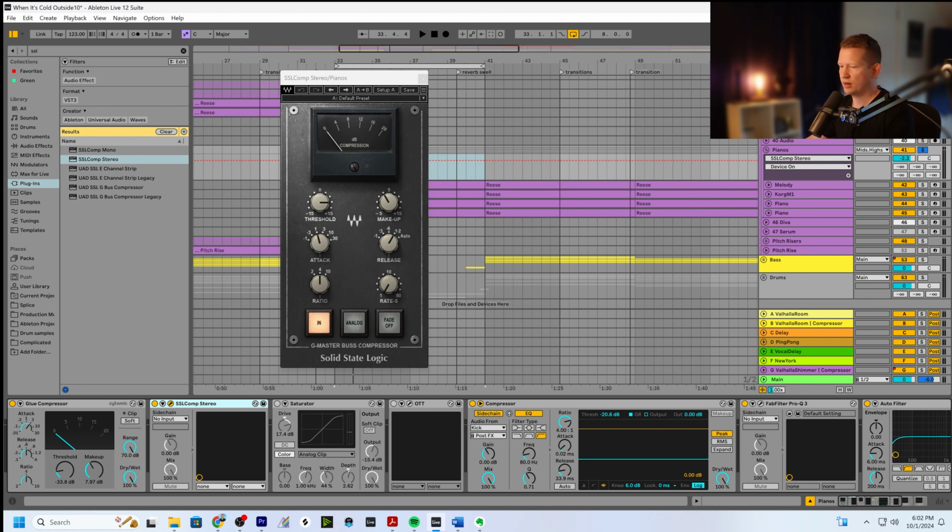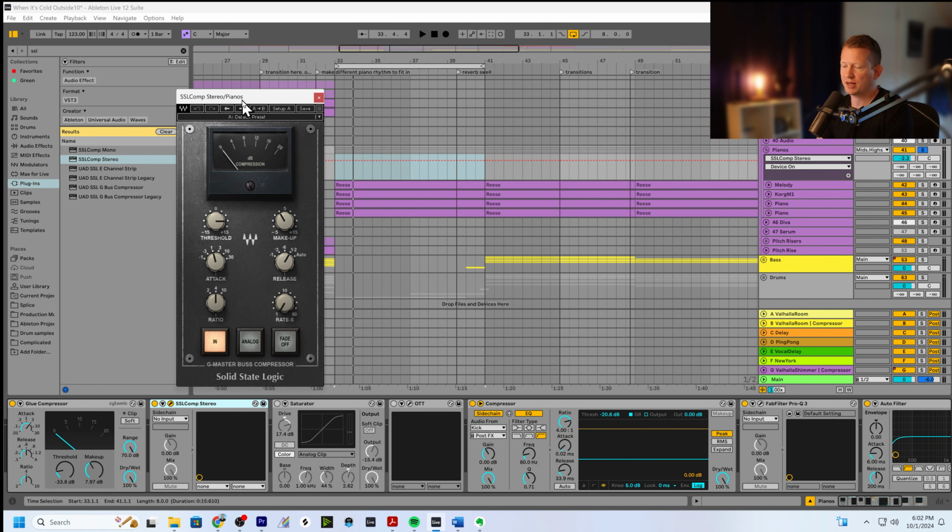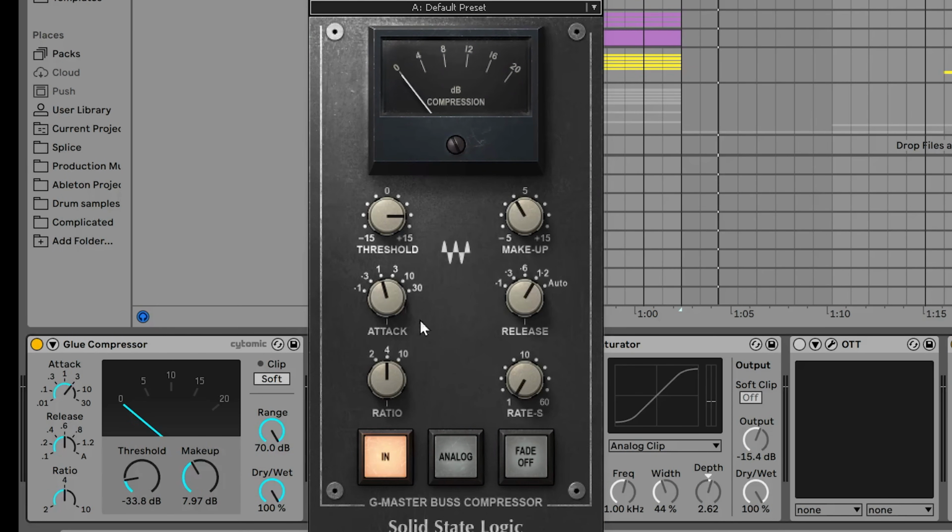The Ableton glue compressor actually is the Cytomic glue compressor. They partnered together, and that's why Ableton comes with this glue compressor, which is pretty much just modeled after the classic SSL master bus compressor, which you can see here. This is actually the Waves version of it, and I just wanted to show you. If you put them side by side, you can see that the Ableton compressor and the SSL compressor have pretty much all of the same exact controls. I just wanted to show you that before we get started, and also it shows how powerful the Ableton stock glue compressor really is.